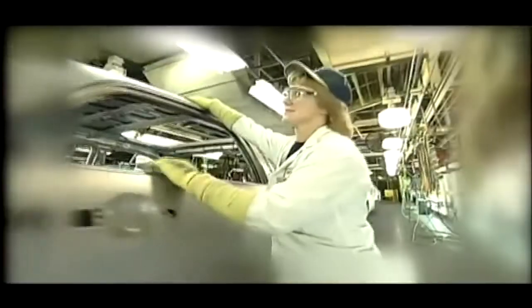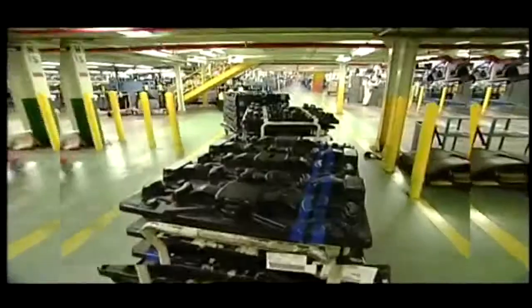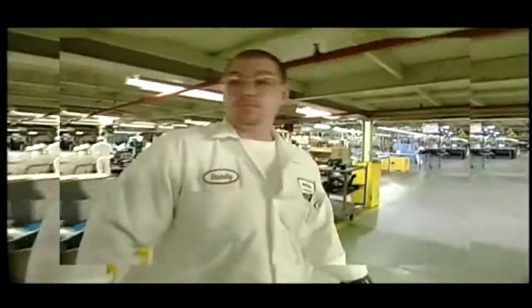In the process, Honda associates have prevented more than 4.4 billion pounds of waste material from being sent to landfills over the past decade. Here are a few examples of the effort, ingenuity, and innovation of Honda associates to achieve virtually zero waste to landfill from our manufacturing operations in North America.